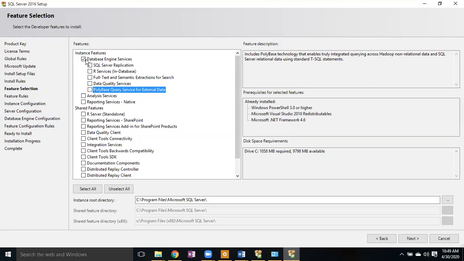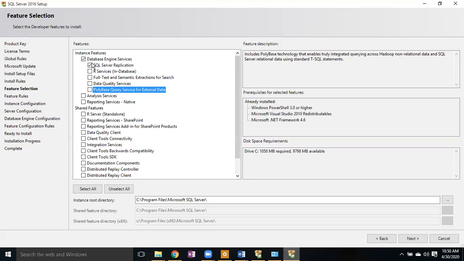So here I'm just selecting SQL Server replication. Replication is one of the data moving concepts. Usually we don't ask the customer whether it's required or not, because it should come under SQL Server. But we specifically ask whether they require R services, data quality services, and PolyBase services. Sometimes the customer doesn't know what R services, data quality services, and PolyBase are, or whether they need them or not. In that case, better we install them, and if they're not using them, we can just stop those services.